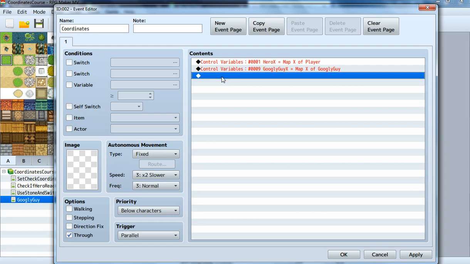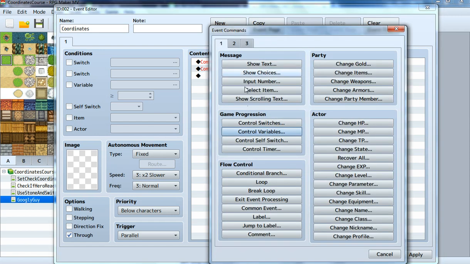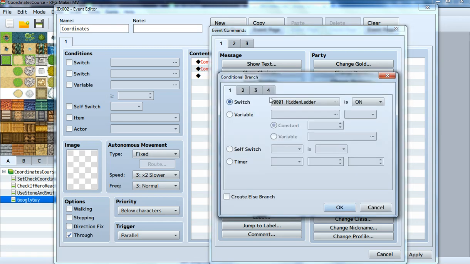After that, you only need to check with a conditional branch if hero X is, what happens if hero X is greater than Googly Guy X.